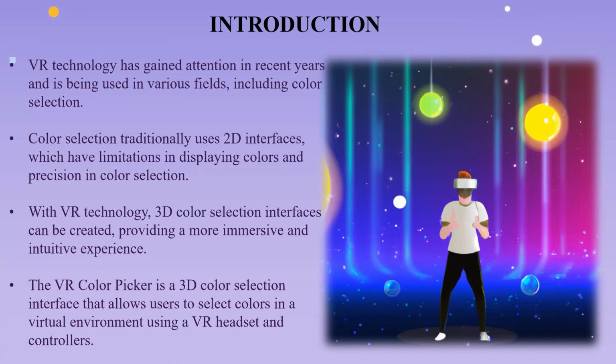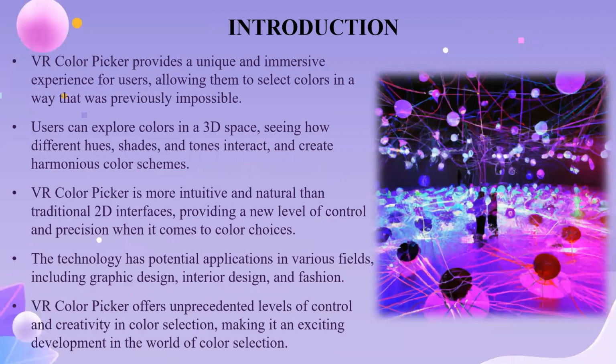The VR color picker is a 3D color selection interface that allows users to select colors in a virtual environment using a VR headset and controllers. VR color picker provides a unique and immersive experience for users, allowing them to select colors in a way that was previously impossible. Users can explore color in a 3D space, seeing how different hues, shades, and tones interact and create harmonious color schemes.